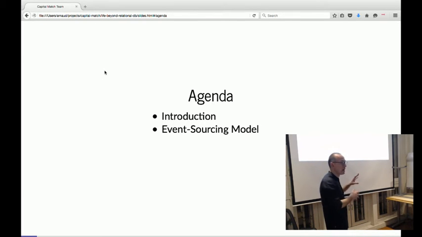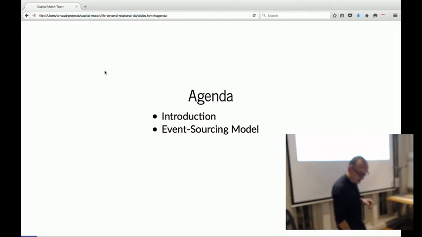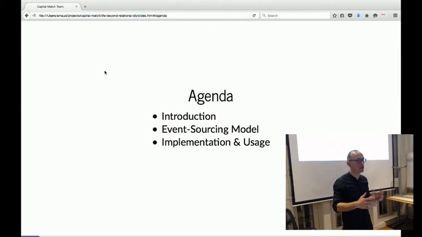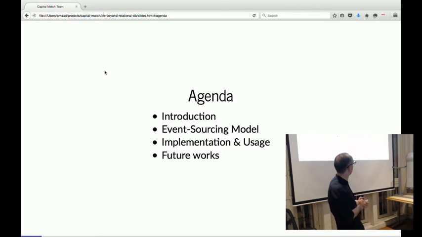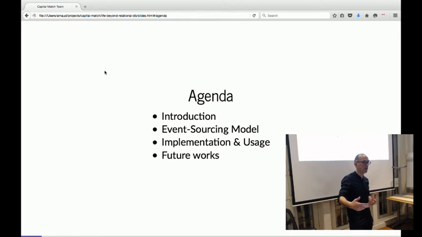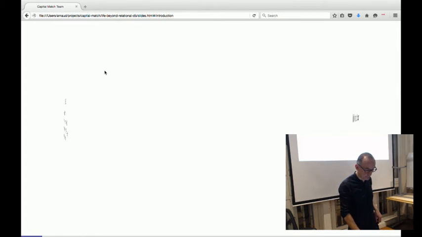This will be the painful part where I will only be talking and showing slides, and then there will be an interesting part where Amar and Goyan will show you actual code. That will be the second part of the talk, about implementation and usage, and there will be a third part where I will talk again. Apologies for that. I will talk about how we plan to evolve our current system to take into account different features and requirements that we are planning to build into the system.